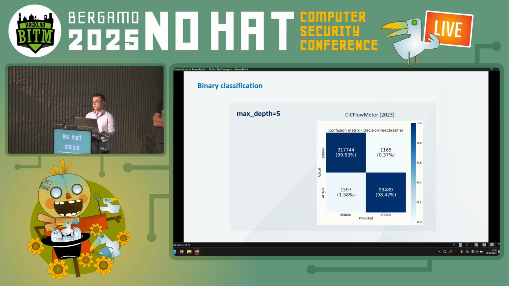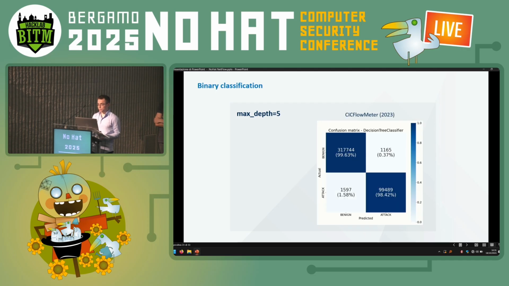So we can visualize the results on the test set using a confusion matrix. The confusion matrix is a table that shows us how well the model is performing by comparing the model predictions to the actual classes. On the main diagonal, you can see what the model got right, so your true positives and true negatives, while the other 2 boxes show us what the model got wrong, so we have false positives, which correspond to false alerts, and false negatives, which are misses.